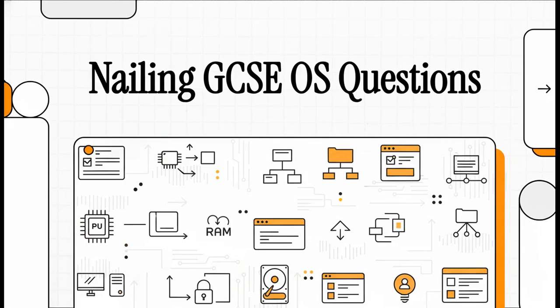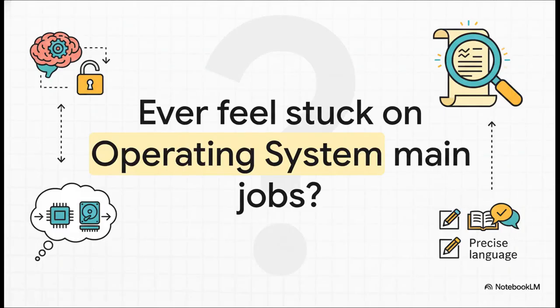Welcome to the Explainer. Today, we are cracking the code on a topic that comes up all the time in your GCSE computer science exams, the good old operating system. We're going to show you exactly how to lock in every single mark by using the precise language the examiners are looking for. Yeah, you know the ones.